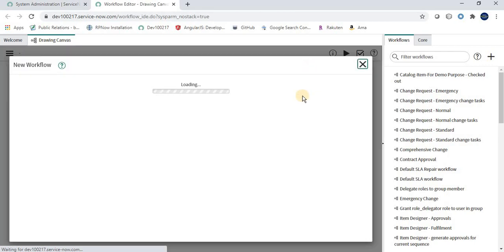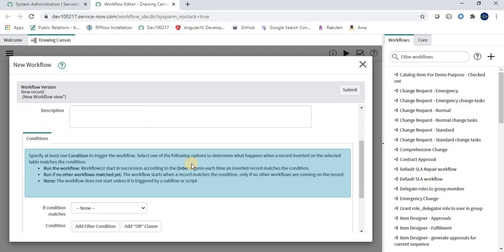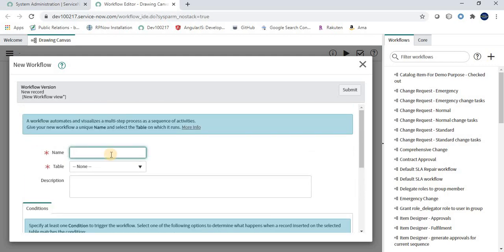Once you click on new workflow, a specific form loads here. Here we have a form where we have to give some things. First we have to give a workflow name. So I am saying SR certification reimbursement request workflow.